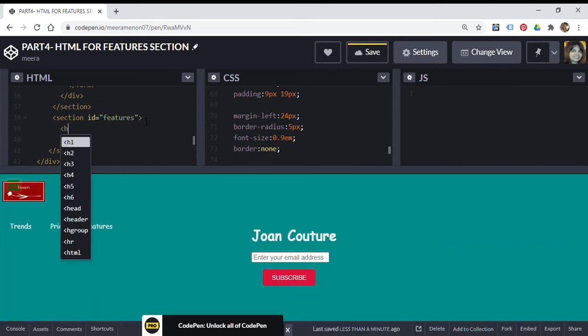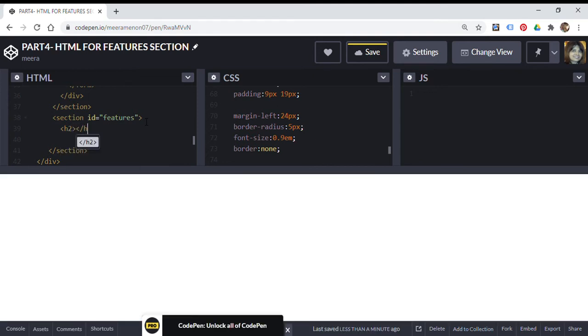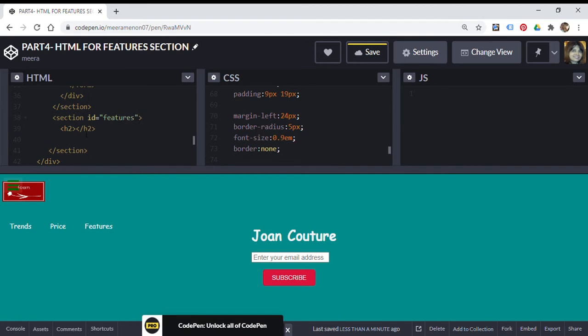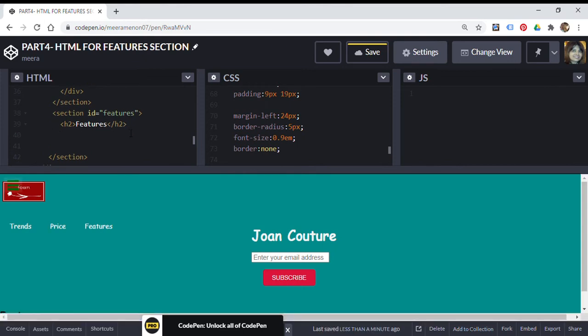H2. Now I need to have some kind of a small heading for this, right? So I write the H2 for this and call it Features. Then I need to write some description underneath that, some topic, some subtopic. So I give another div because I want to write about one topic and show some icon, that it's a very stylish item.